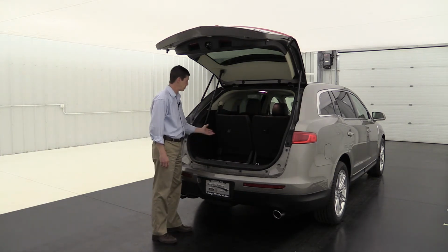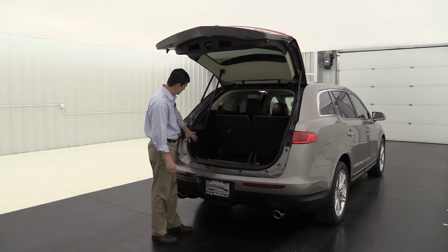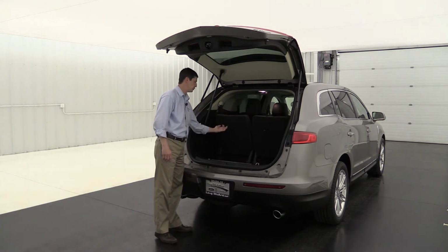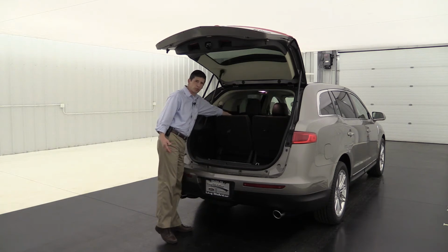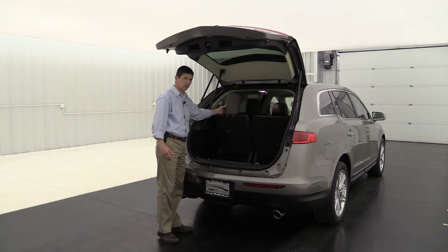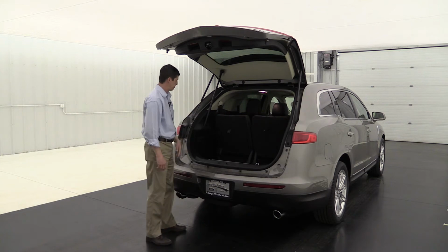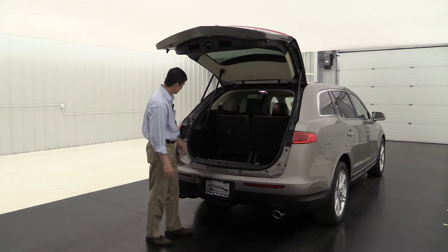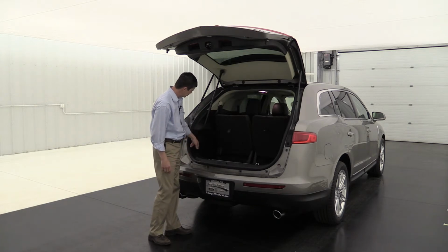And what's great about this is you can fold these, they have power fold seats, so you don't have to pull the levers and flip this and flip that. You can just press the buttons here on the left side. So first thing you want to do is make sure the headrests are down, which they are now, and a lot of times most people will leave them down. If there's somebody sitting in that seat, they may want to put the headrest up, but you just pull that strap and it's going to lower that seat down. And then you just use the buttons here on the left side. You can choose left, right, or both, and we'll leave it on both right now, and we'll just hit the stow button.